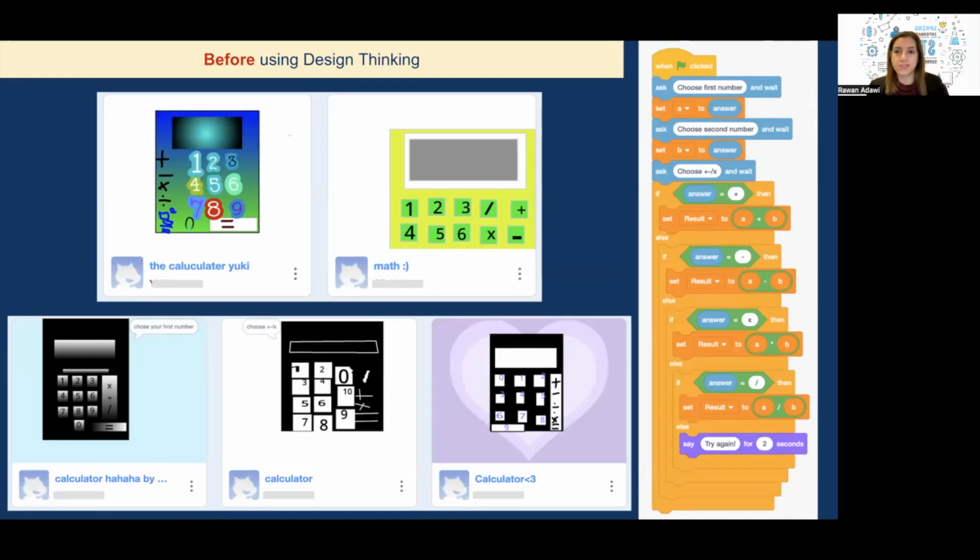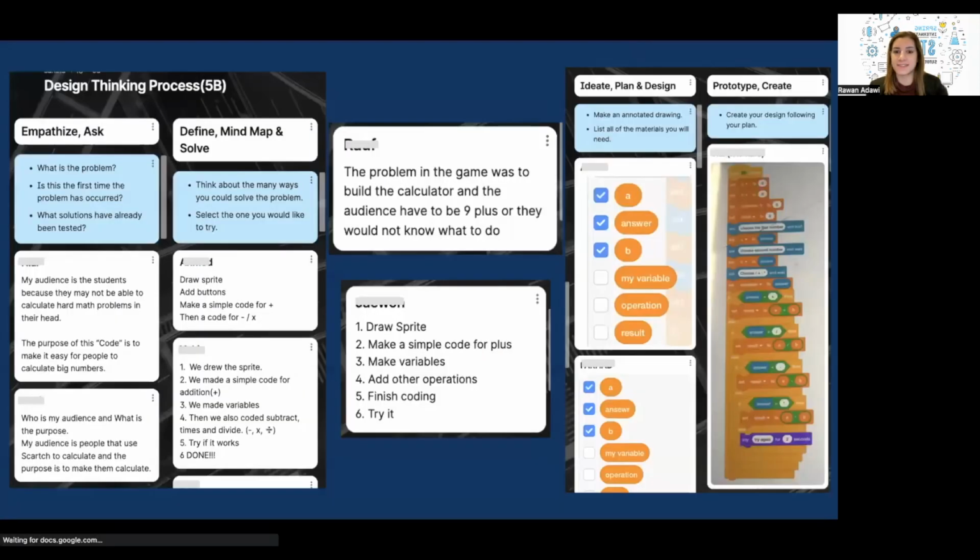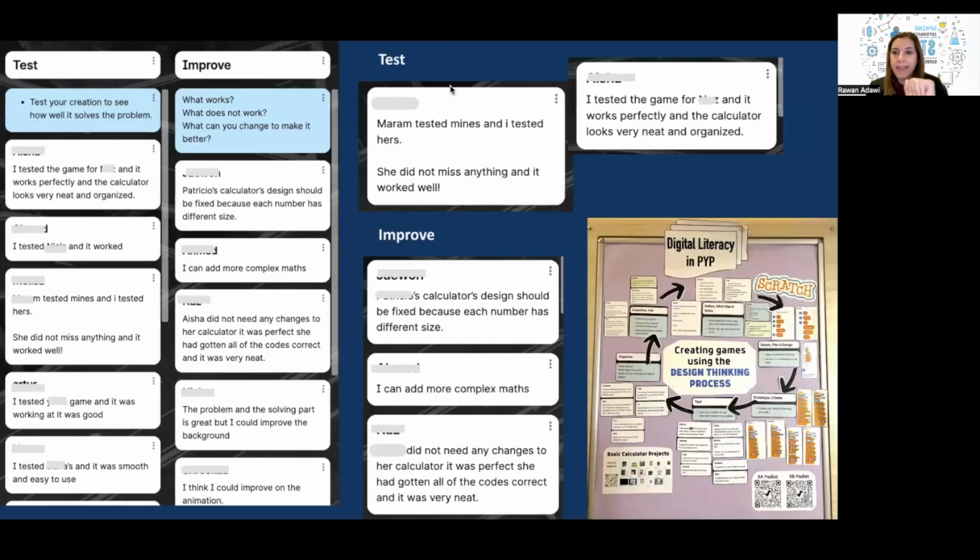So then I started thinking outside the box. What if I give them a challenge to build their own game and think about it, and then work towards achieving that goal that they have? Definitely, there will be a variety of projects, and they will learn a variety of skills. So at first, we reflected on our practice designing the basic calculator, following the stages in the design thinking process. And I added another step at the end, which is improve. I wanted them to swap iPads, test each other's calculators, and give feedback so that they improve their work.